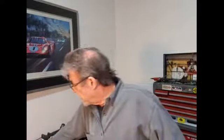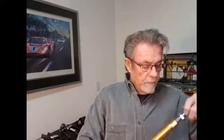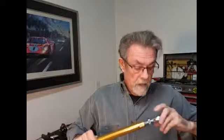Now I want to show you a couple of little tricks. Now we've got our aluminum control arms with steel rod ends. Something we do to every one is, I don't know if you can see that, but there's anti-seize on there. Anything that we have with a rod end that's going to be adjustable is anti-seized before it leaves. And that's just so that nothing seizes up in the future and it's easy to turn. So I'm going to screw this back in.